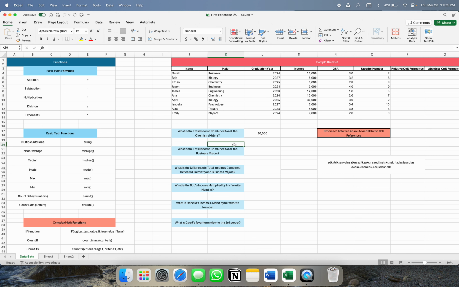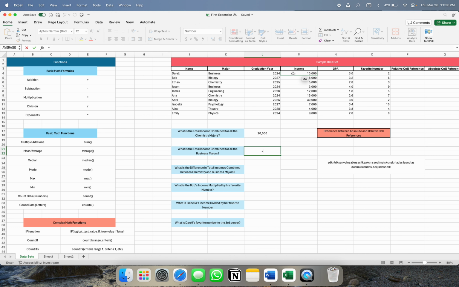Suppose the business majors are doing the same thing, and they just want to know whether they make more money than the chemistry majors or not. We will do the same process here. First, we will find the business majors, so it's Daryl, Jason, and that's it. So we will start with our equal sign. Always start with the equal sign. We will go to their income, M4, and instead of typing it ourselves, we're just going to click on the cell.